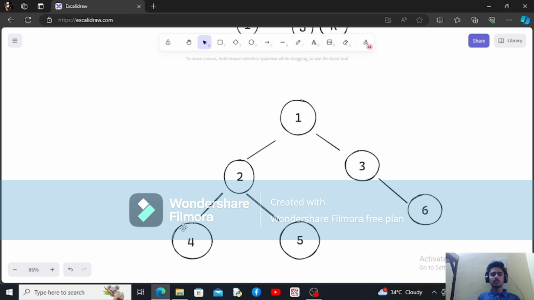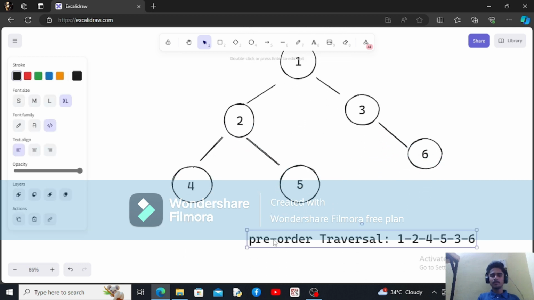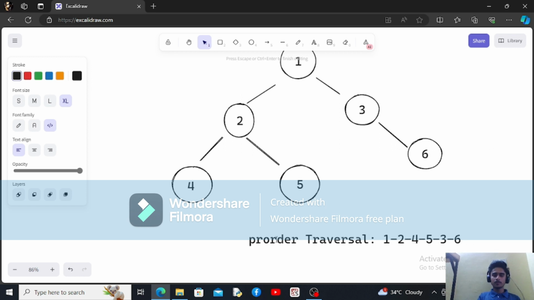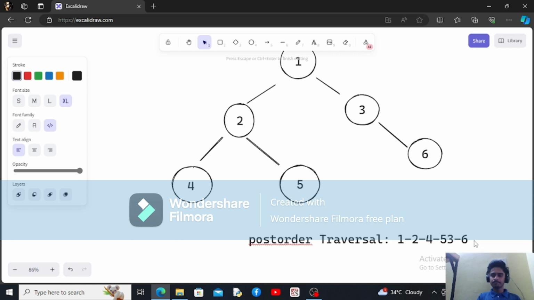So now let's write the order of this. As I said, it will move from left to right and then to the root.